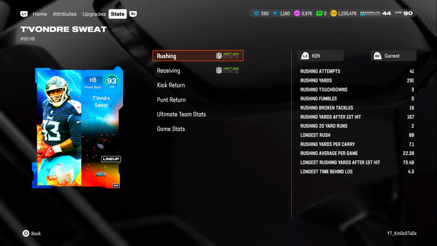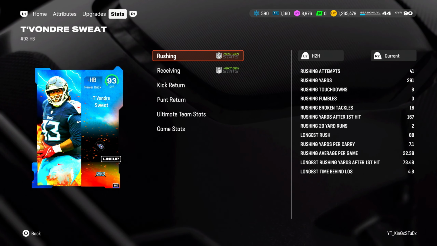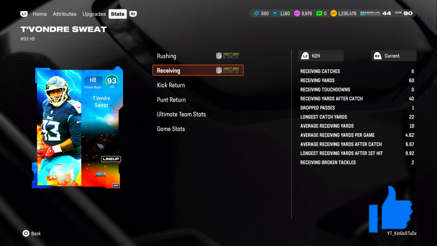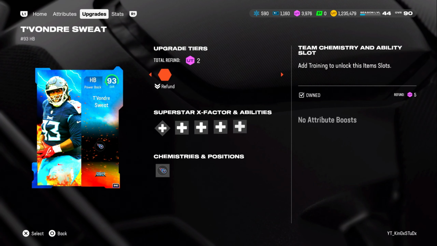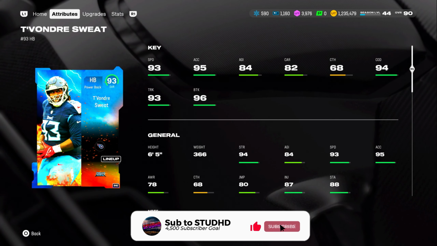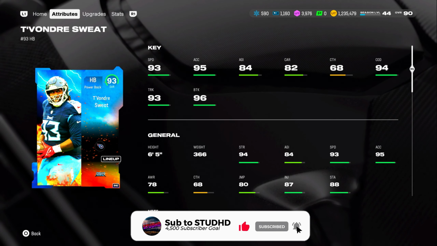But as you can see, we had 41 rushes for 291 yards. We had 3 rushing touchdowns, a bunch of broken tackles, a couple rushes over 20 yards. So we also had a couple catches and over 80 yards. So this card literally can do it all. Even if you have no gift wrapped and he only has 68 catching, he's going to catch literally every single ball that's thrown to him and the 96 break tackle.